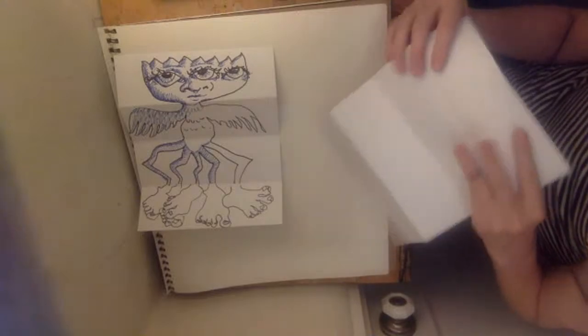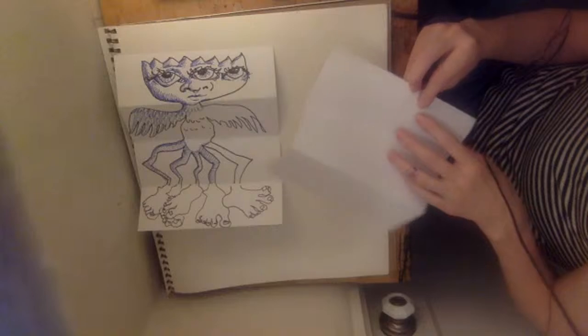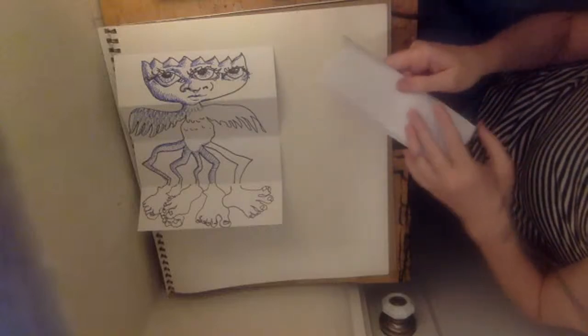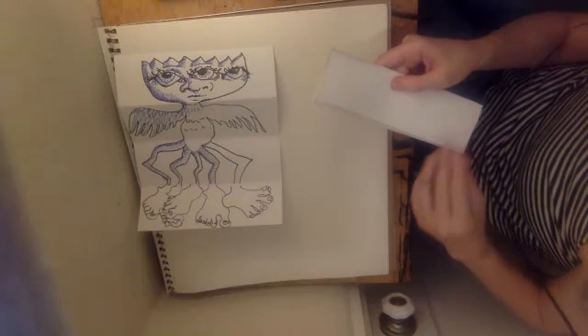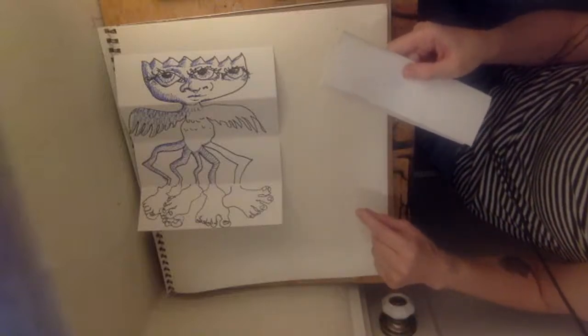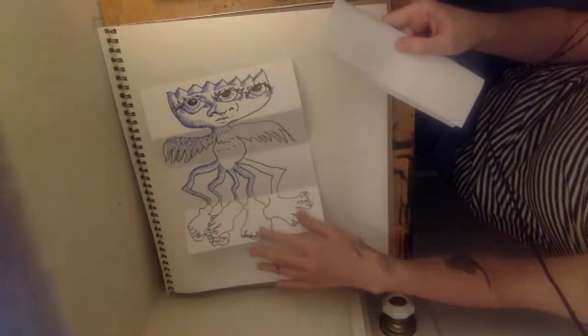And then you fold that back, and you make the shoulders and the arms. Then you fold that back and you make the legs. And then you fold that back and you make the feet. Now, you can do this with other people in your household if you have more people that want to make art together. Or, as I did with this one, you can make the whole thing.